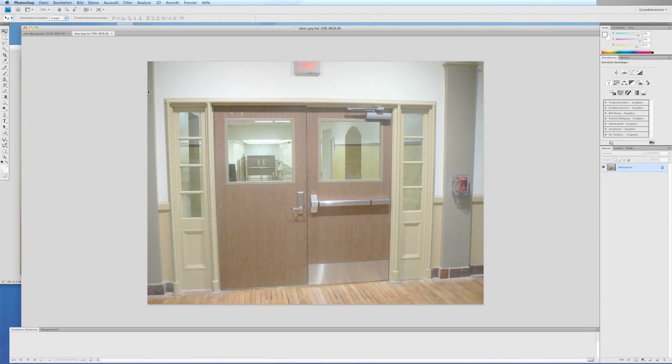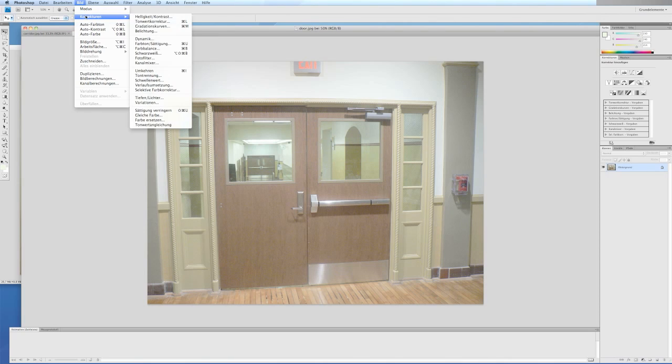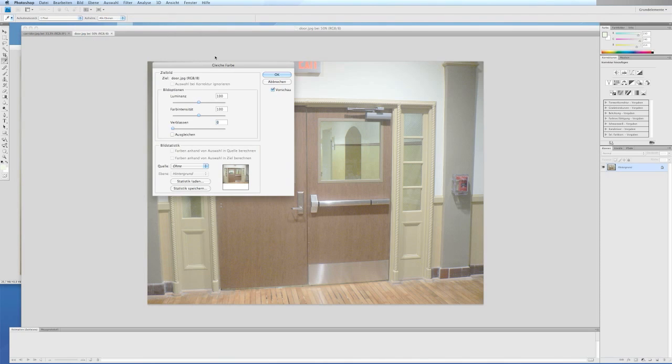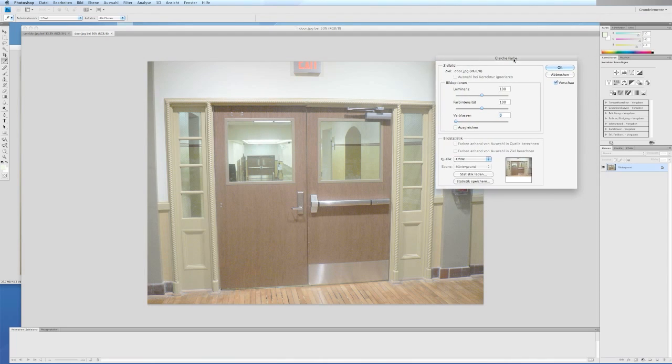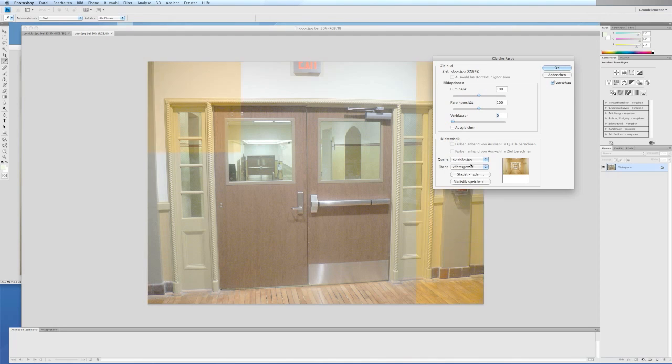So first of all, with this door JPEG selected, you go to Image, Adjust, and you go to, I think in the English version it's the same, Match Color, I hope so, down here, and the interface looks like this. What you can do here, it gives you a pretty good start when you try to match colors from different photos, and that's the way it works. So this is your source you want to have for the color correction, in this case the corridor. Ooh, pretty yellow, but that's exactly what we wanted.